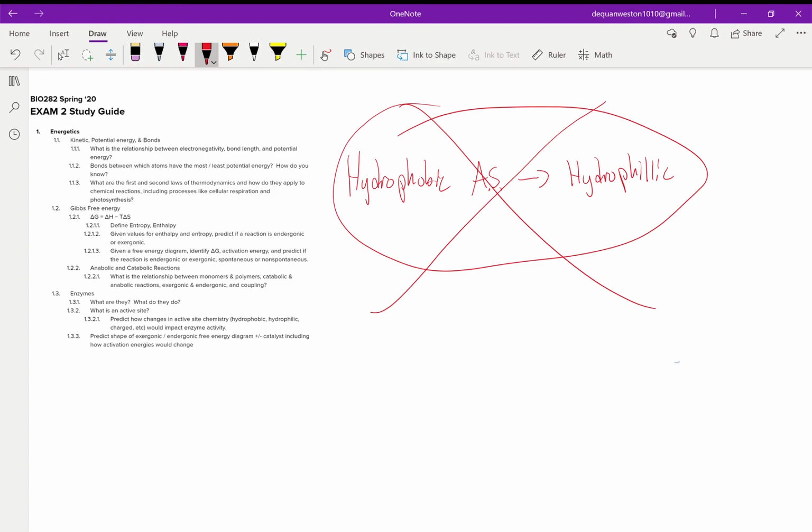If your active site is charged negative, that probably means your substrate is charged positive. So if you switch it from negative to positive, now instead of attracting the substrate, it's going to repel it. This can be good and bad. If you want to shut off somebody's enzymatic pathways or something, maybe you can find a way to engineer a different active site that doesn't do that. That'd probably be used more in research and not in actual medical applications on humans, because it'd be pretty messed up to just play around with somebody's enzymes like that.